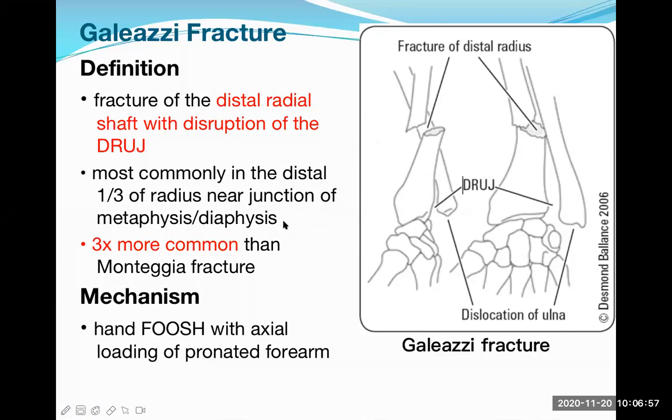Metaphysis is the area between diaphysis and epiphysis. And this is the active growth area of the bone. There is an epiphyseal plate of cartilage between epiphysis and metaphysis. Together with the metaphysis, this epiphyseal plate of cartilage is the growth area of the bone. So that area is fractured in case of Galeazzi fracture dislocation. It is 3 times more common than Monteggia fracture dislocation in clinical practice.